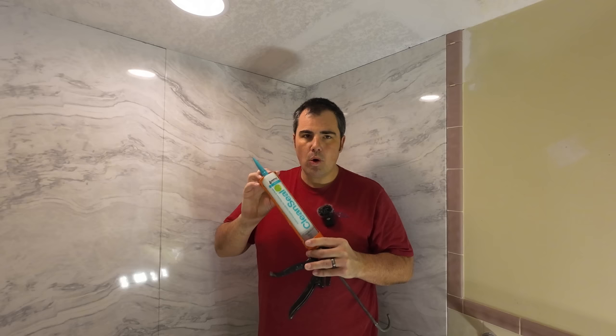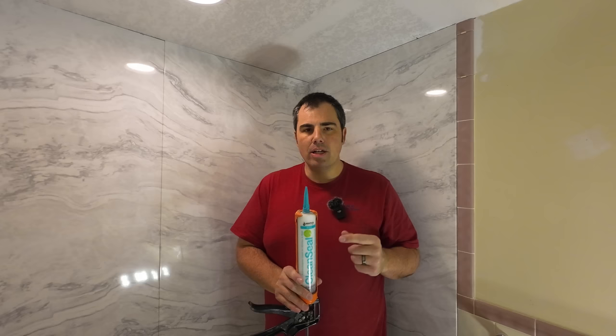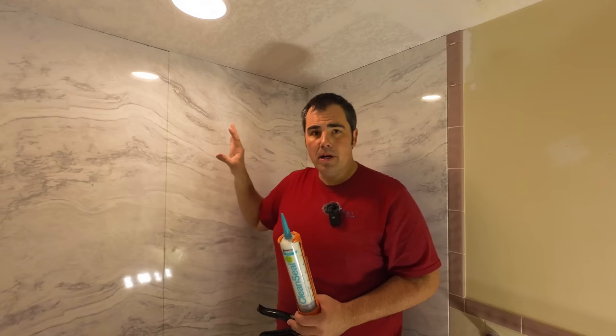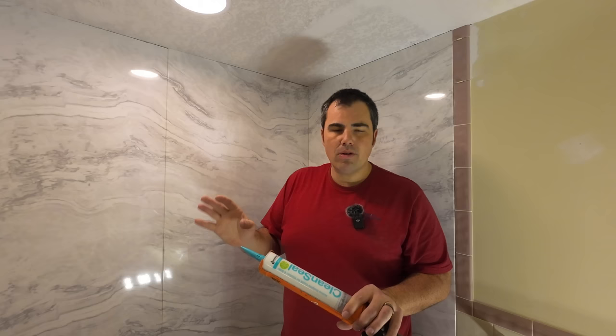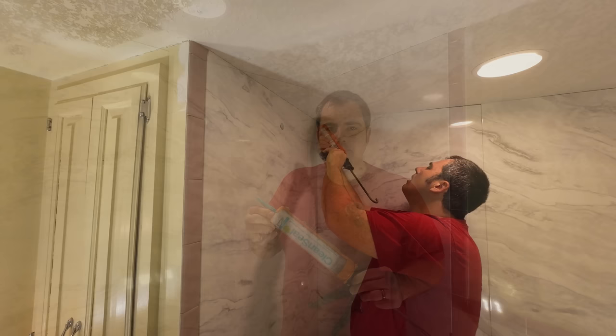This is Clean Seal. It is waterproof once it's dry, but what makes this really unique is it has these enzymes in it. This is made specifically for a kitchen or a bathroom because mold can't grow on it. So what better application to use it on than in this brand new shower? All of these joints, not only where the panels abut each other, but also where the panels abut the ceiling, we're gonna use this Clean Seal so we don't ever have to worry about scrubbing. We don't ever have to worry about mold or mildew growing or collecting on this sealant. So that's why we're using this.